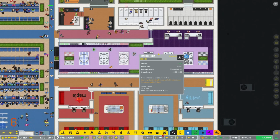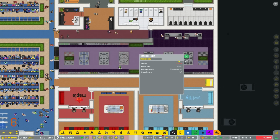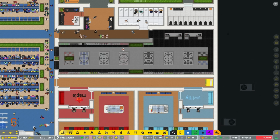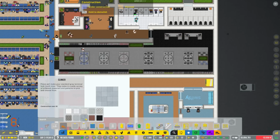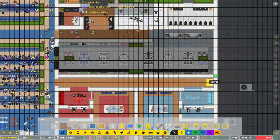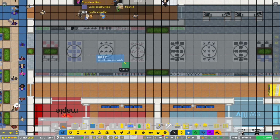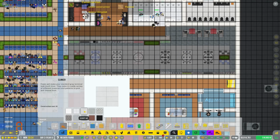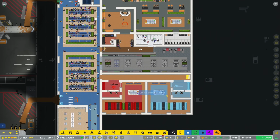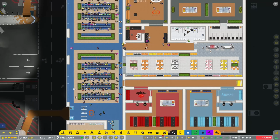This shop is not gonna last. Can I just cancel your contract? I'm just gonna cancel the contract and go for a cheaper one. We're gonna go for like you is what we're gonna do. Go for a quick stop in there and that'll be fine. Should I change the floor to kind of match the slightly cheaper shop? I almost feel like just the blue tiles around the outside is maybe a little bit better. Just something a little bit lighter in there compared to what they had before. Maybe some, yeah, we'll go for that. It looks a little better for what we have in that space now.